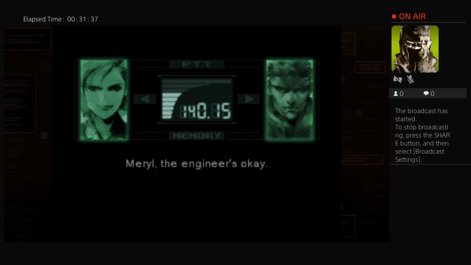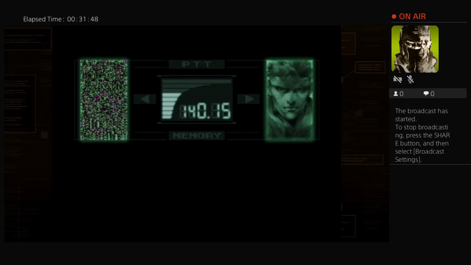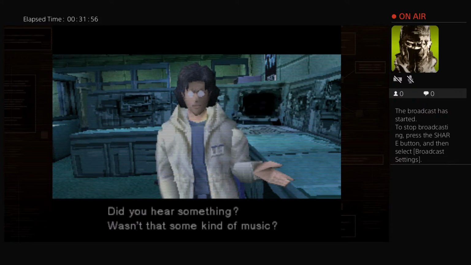Meryl, the engineer's okay. That's a relief. I want you to look after him. Where are you now? Very close. There she is! Over there! Oh no! Damn, they've spotted me. Meryl, what happened? Something's wrong. Did you hear something? Wasn't that some kind of music?